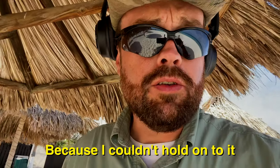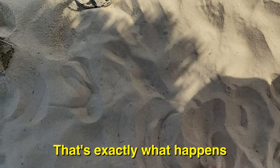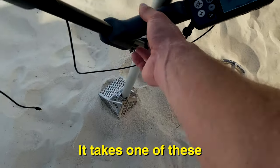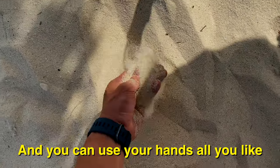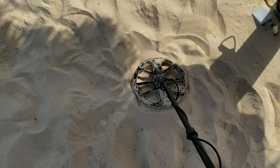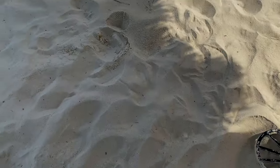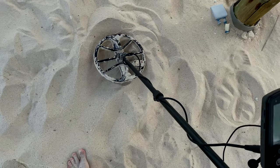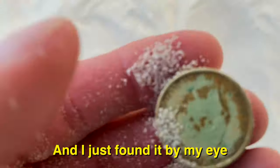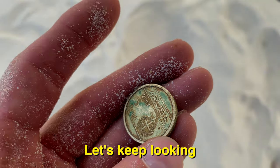That's how easily you lose stuff — look down at the ground, you drop it and it's gone. It just envelops it, there's no trace of it. And it's probably somewhere along here and people go searching and never find it. It takes one of these detectors. You can use your hands all you like and you'll never find it. I just got the signal right here — it's right there. Check the hole, missed it. It's right there. And I just found it by eye — that is an old coin from 2014. Let's keep looking.